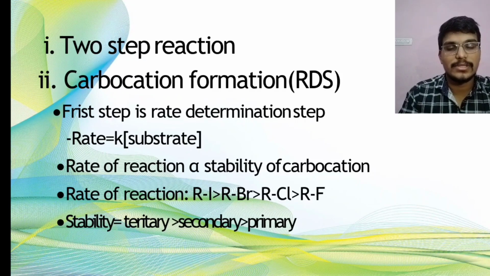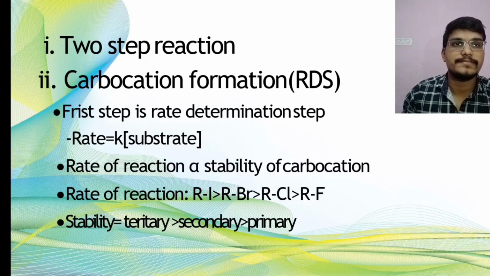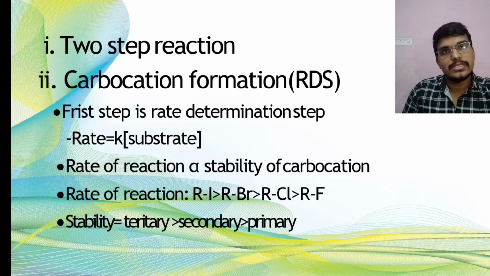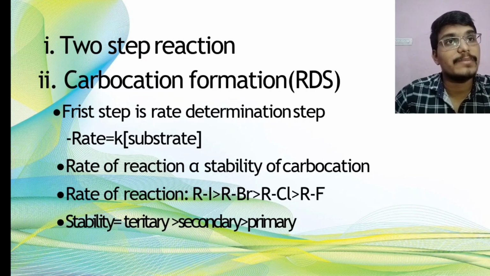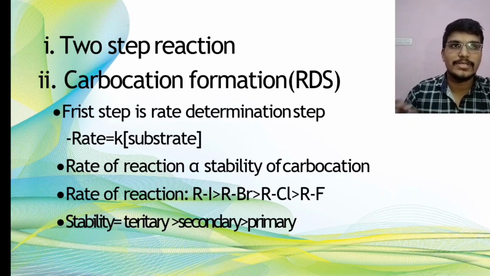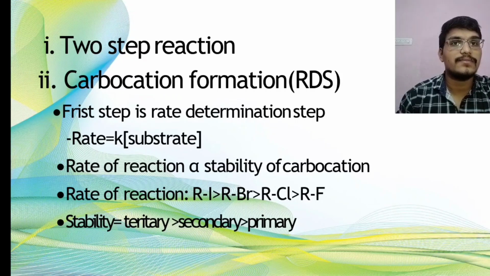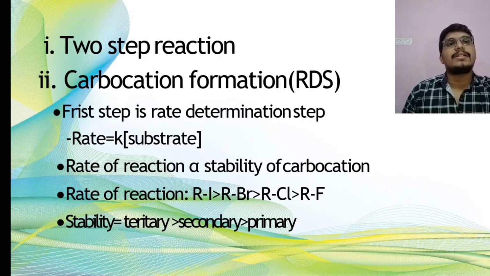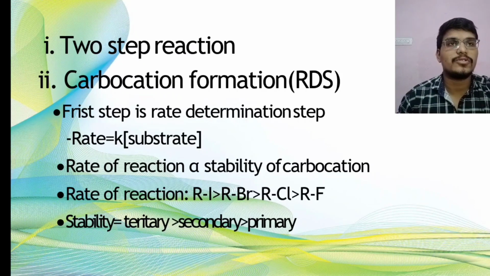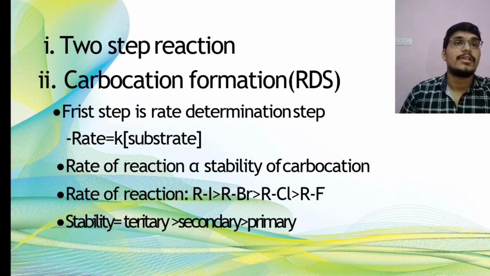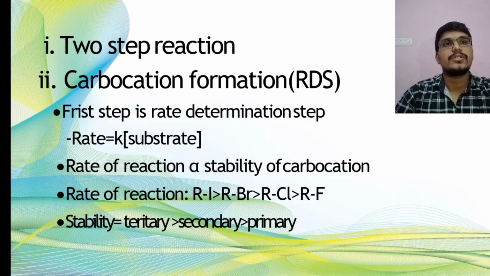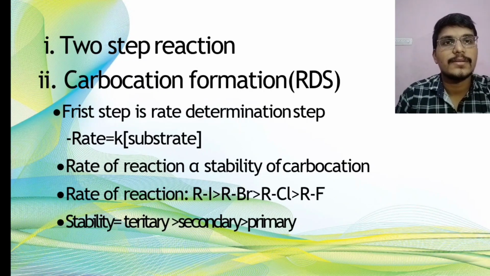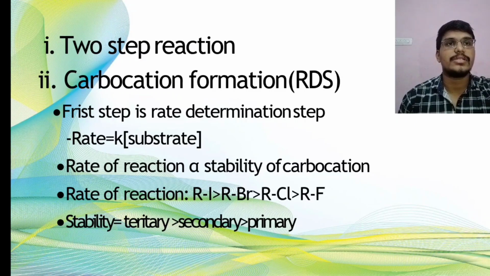If the carbocation is primary, then it is not stable. Why? In SN1 the tertiary is stable, and in SN2 the primary is favored. Because in SN2 the nucleophile attacks from the back side, if there is a tertiary group there is bulkiness and steric hindrance. There is no way for the backside attack to form the bond. So in SN1 the carbocation should be tertiary, and in SN2 the substrate should be primary.